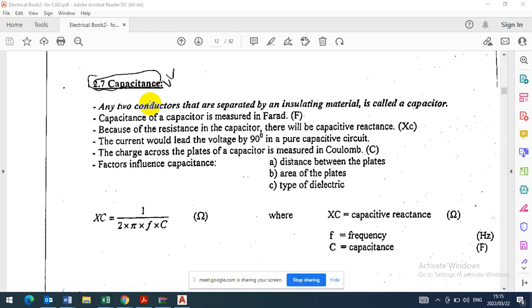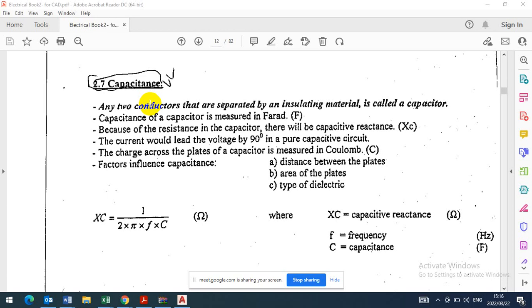You can move with a capacitor to another country as long as you are not touching it with your naked hands. When you reach there, connect any wire to any load, and it's going to switch on. You can connect it to a light bulb as long as it's not too much charge, because if it has high current it can blow the bulb. So how much charge it contains determines its capacitance. Capacitance is the measure of the ability of a capacitor to store electrons, or electric charge. If a capacitor has higher capacitance, it means it can store a lot of electrons. That is not determined by looking at whether it's big or small. Some of them are small but compact. Inside there's a lot of charge, a lot of electrons. That means it's highly charged.